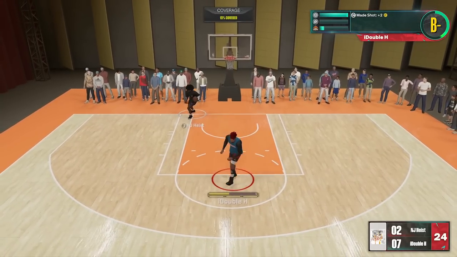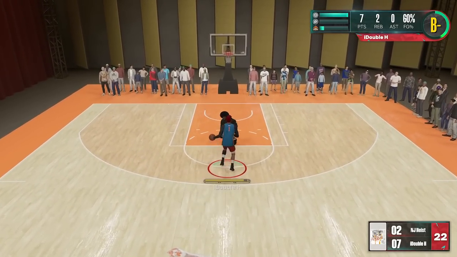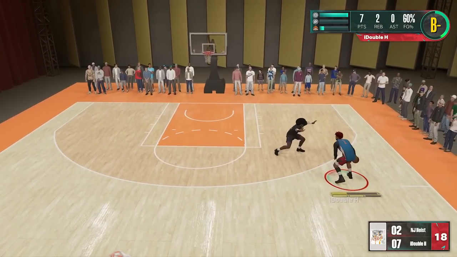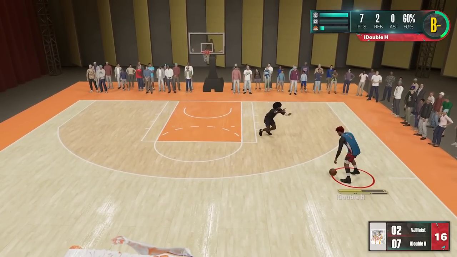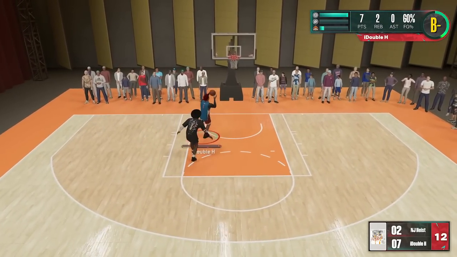Yo, this game is so broken. That ain't this build being good. That's just the game. I'm sorry. The game is terrible for that. Look at how I run out of every dribble package. Watch this. Watch my player run out of this. He's gonna be like a turtle. Like, what is that? And I still beat him to the rack.